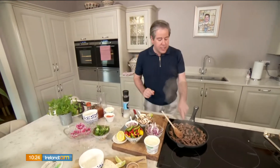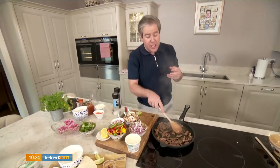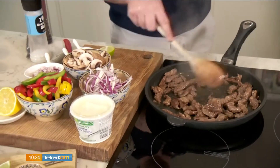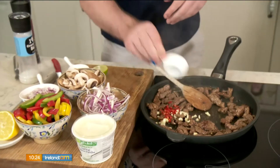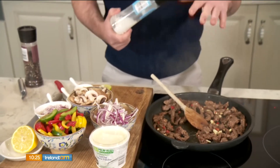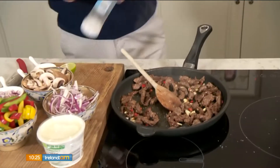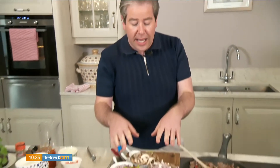Spicy beef — the only way to go! I've got some beef in my pan, already started. You can use either strip loin or rib of beef. I'm using rib — I'm on a big rib movement at the minute. I'm just going to add a little garlic and a little chilli. I've taken the seeds out of the chilli just in case. The biggest tip when cooking beef: seal it off first and foremost. If you put salt on it at this stage you'll extract all the moisture out, and you want the dish to stay nice and moist.